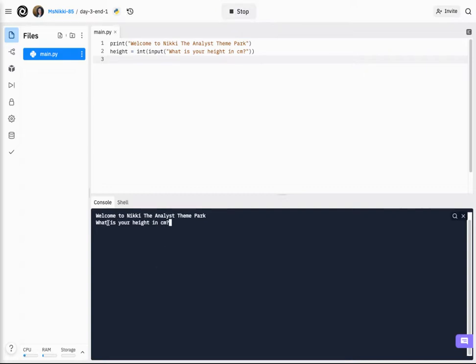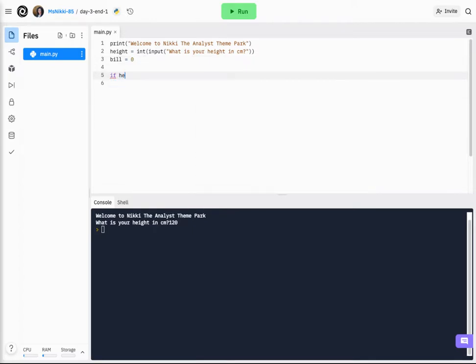It'll work faster the second time around. What is your height in centimeters? We'll just put a number, we'll just put 120. Nothing came back because we just asked a question, but we didn't tell the computer what to do with the response. Remember, computers are only as smart as us. And we're going to put bill. Our bill is starting off at 0 because we have to let the computer know what a bill is when we get to that point.